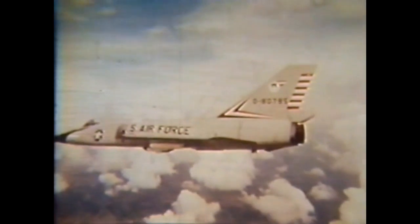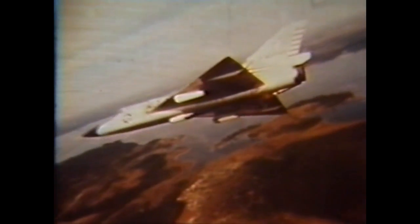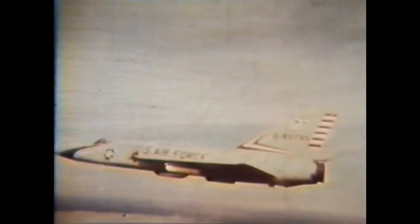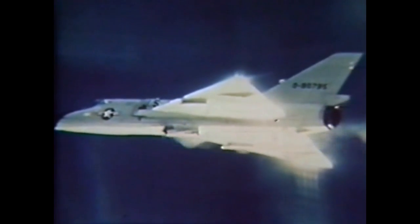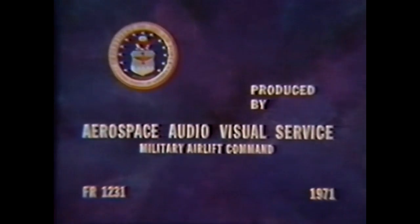For the longer term, 'Six Shooter' suggests a concept of a permanently assigned dual mission for ADC's interceptors: air defense and air superiority. The performance of the F-106 makes it very suitable for air-to-air combat, even against as formidable an opponent as the MiG-21. The F-106's delta wing and relatively low wing loading give it superior turning ability, particularly at high altitude, while its aerodynamic cleanness and high thrust-to-weight ratio provide excellent speed and zoom characteristics. ADC regards the F-106 Six Shooter gun package as essential to the global air defense mission.